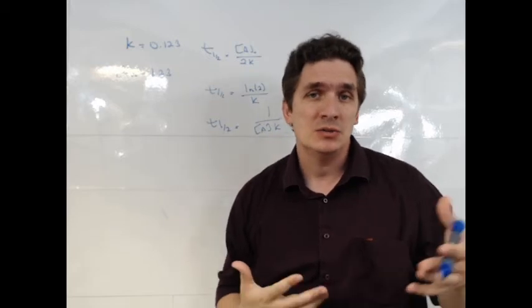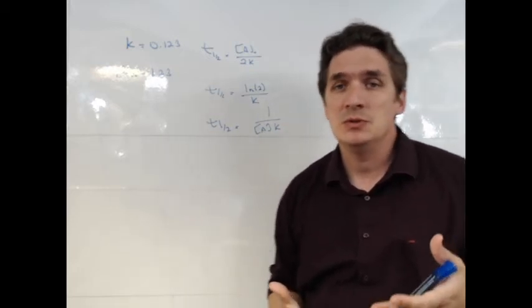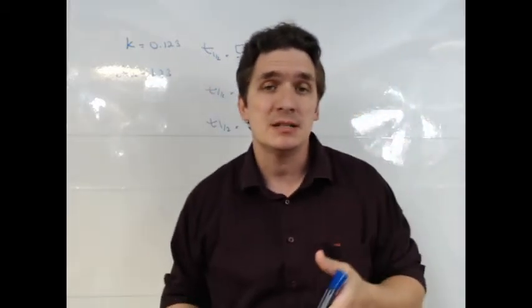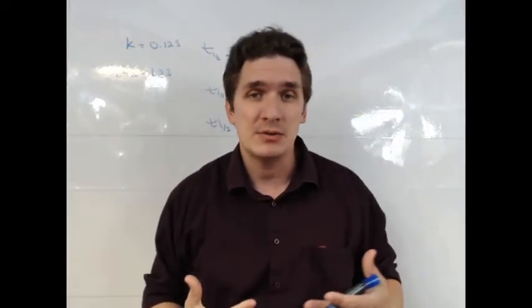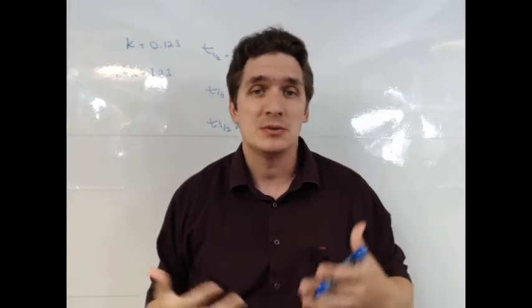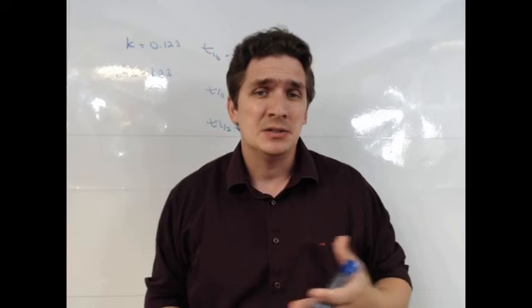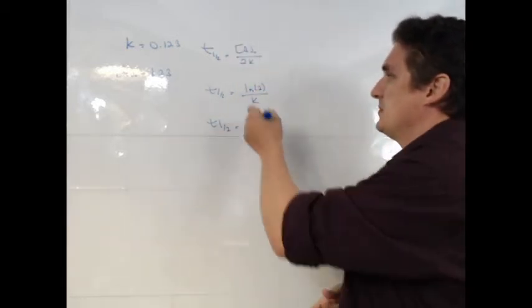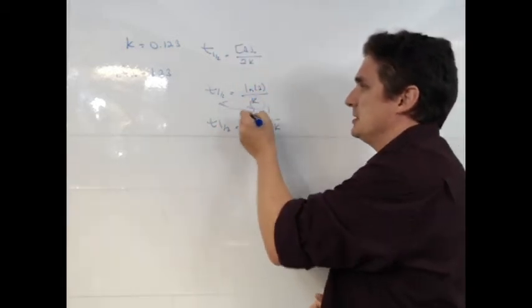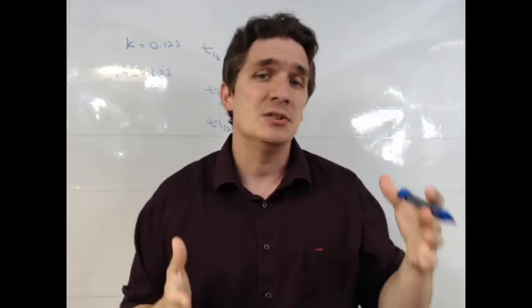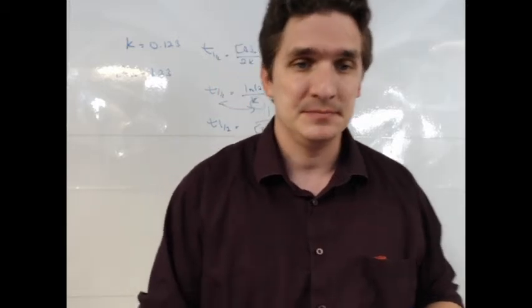In terms of the actual units on that reaction, the units on the half-life would be set by K. So if K is in per minutes, the half-life would be in minutes. If K is in per hours, the half-life would be in hours, and so forth. Now, the only way to make these any degree of difficult is to ask you to solve for K, which pretty much in all cases you're just going to swap the K and the T 1/2 by algebra. And again, you're just going to plug in the numbers that you're given.